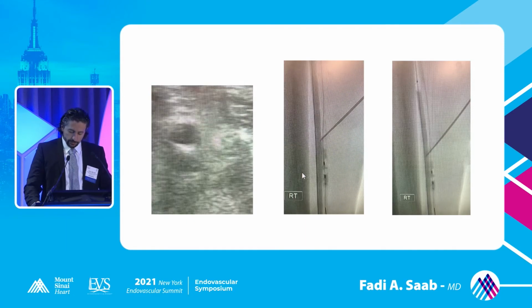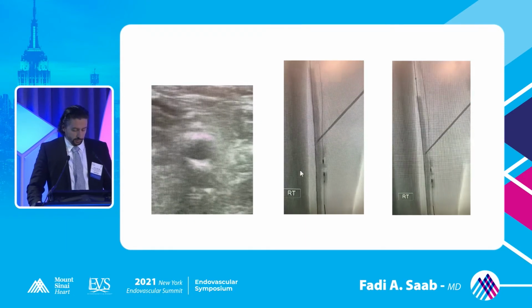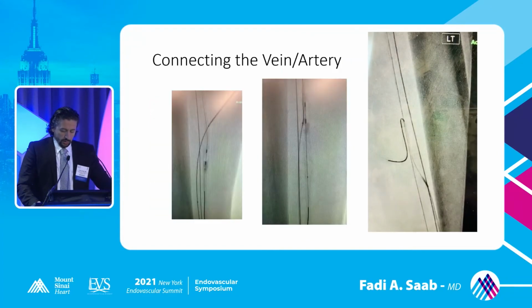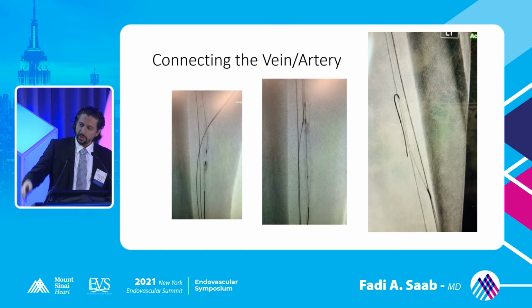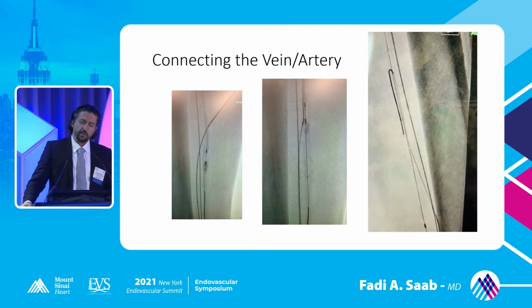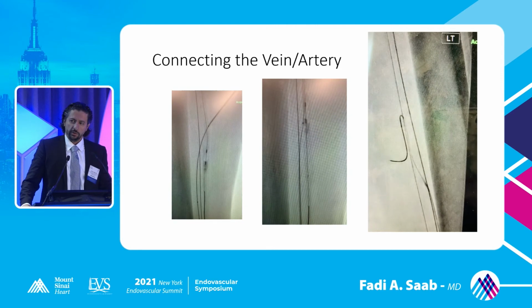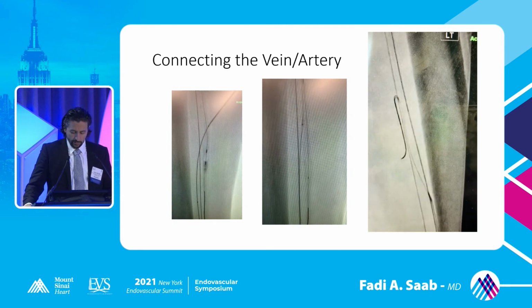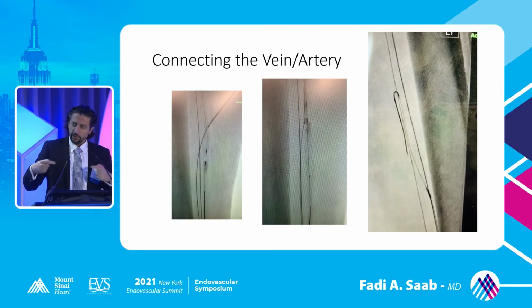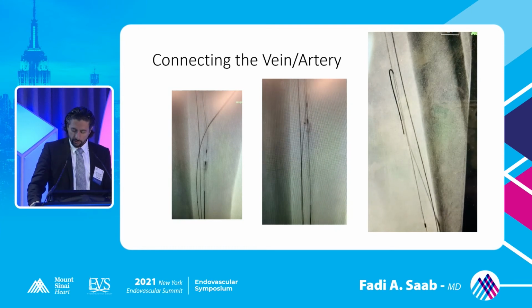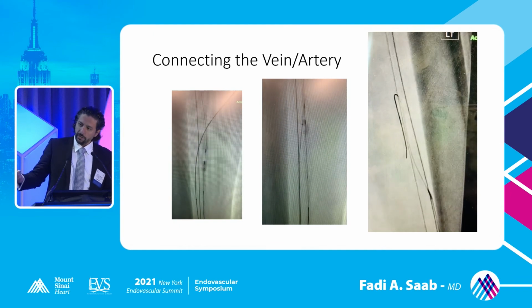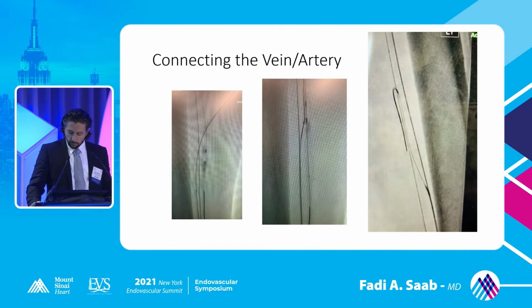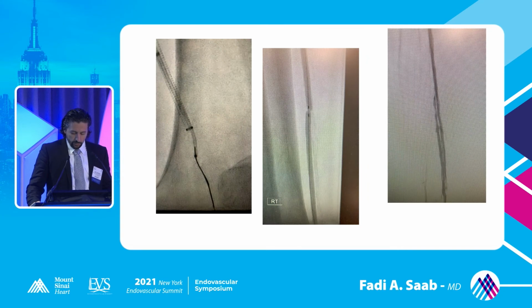So it's a little bit tricky in terms of what you need to do. But basically when you look at the right panel, you externalize that wire from outside the body into the vein, and there are actually some elegant techniques by our interventional radiology colleagues, Dr. Tummala, who have done some of these where they actually use 2 snares and connect them with each other. But here in this example, we use actually an 018 catheter, and we cross from the vein back into the artery, and we perform balloon angioplasty, and you can see the connection between the artery and the vein.